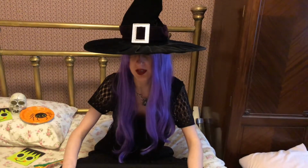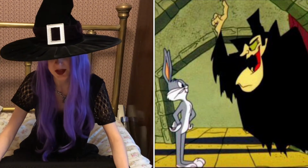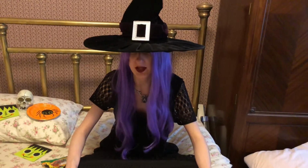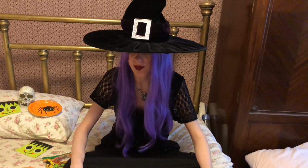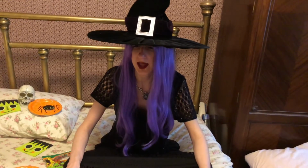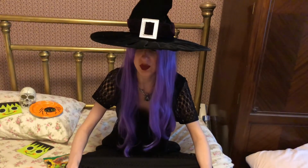In Transylvania 65000 from 1963, after tunneling underground trying to get to Pennsylvania, Bugs Bunny winds up in Transylvania. He sees an old castle and mistakes it for a hotel. He's invited in by Count Blood Count, who is a vampire. Bugs reads a book in the castle called Magic Words and Phrases, and every time Bugs says abracadabra, the Count turns into a bat. And when Bugs says hocus pocus, the Count turns back into a vampire.